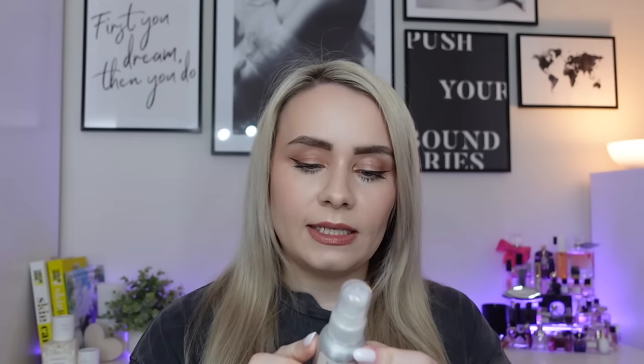The next product is from We Are Paradox — this is the Volume Blow Dry Spray, Instant Root Lift Mega Volume, in a 30ml mini. It says spray liberally onto towel-dried hair and blow dry. I actually have the full size of this already. The full size is 100ml — the Ultimate Blow Dry Volumizing Primer. It promises instant root lift with thicker, fuller, healthier looking hair and a faster blow dry. It contains white nettle to volumize, add shine, and make hair look healthier; hops extract and babassu oil for lightweight volume; peppermint for root lift; and coconut and argan oils for silky softness. I've used this a couple of times and I've loved pretty much all We Are Paradox products I've tried. It's also a cute size for going on holiday — perfect for travel.